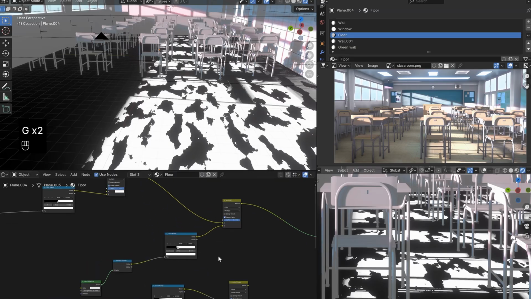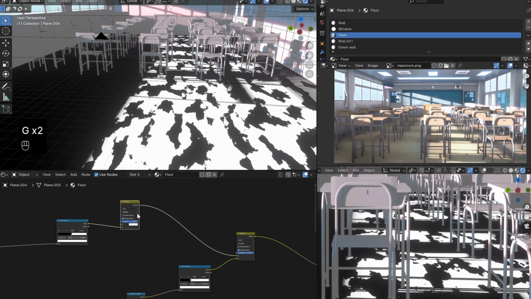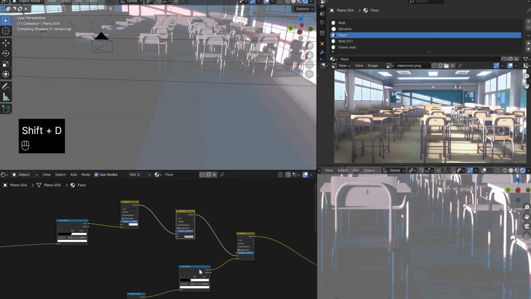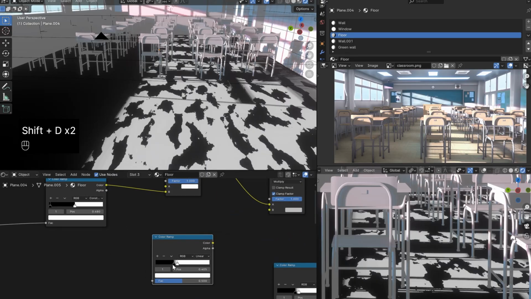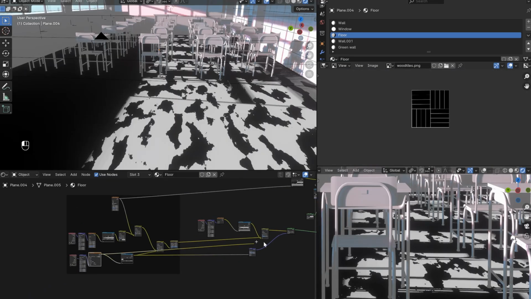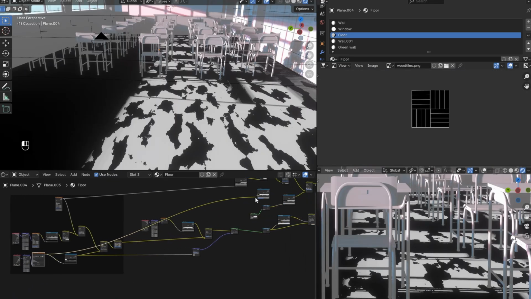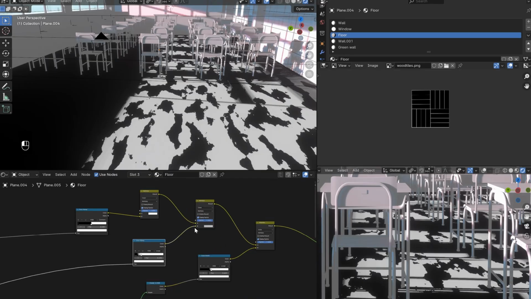I'm going to add it in between this diffuse shader color ramp and the noise texture color ramp. Going to be duplicated in the center. Bring this out by duplicating it, crunch it a bit more, and then I'm going to take this image texture all the way to this color ramp and plug it into this multiply mix RGB.